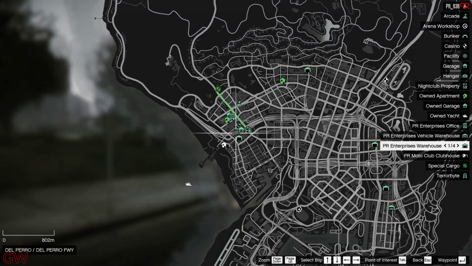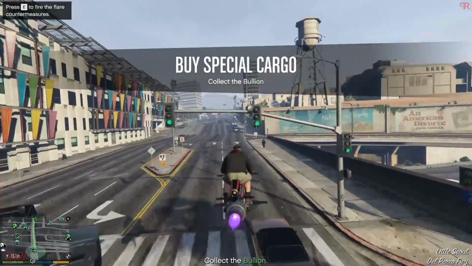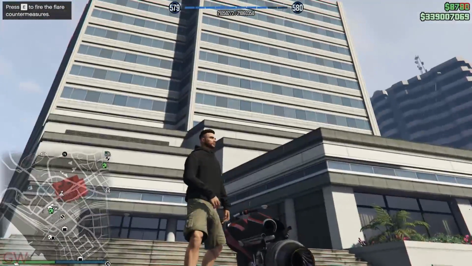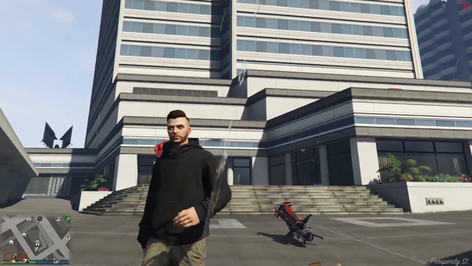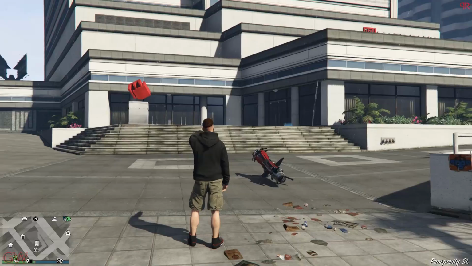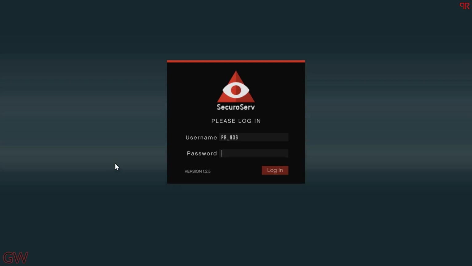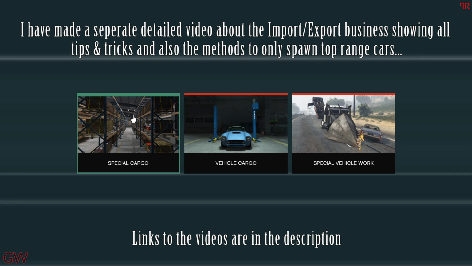Now this business comes under the CEO category and you need to purchase an office to even get access to this business. You can just buy the cheapest one as it doesn't really matter anymore, as we have got the Terrorbyte now which we can instantly spawn right near us from anywhere on the map. Once you buy the office, you need to get on the office computer to get access to the crates business. Here you have the options to buy the warehouses and then the crates.